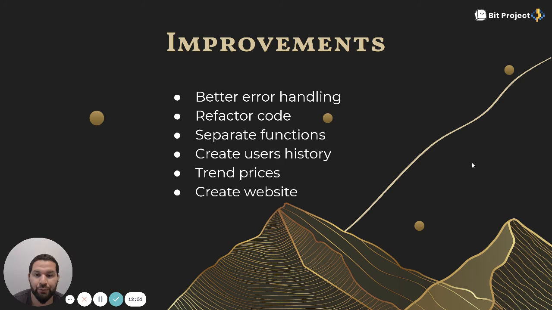I would like to refactor the code just to get rid of extra lines of code, especially when we parse out the card information that could probably be handled in an array and just iterate over the array. It'll be nice to separate the functions. So create two functions, one for Twilio and one for the computer vision AI, and then have the Twilio function reference the computer vision AI. I would also like to create a user history so we can track all the history of the user and trend prices, and create a website of all the scanned cards for future reference.